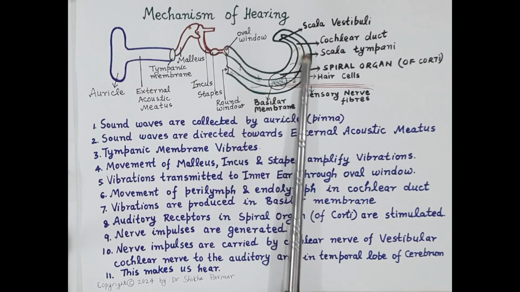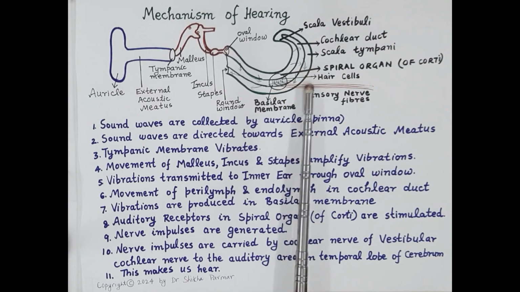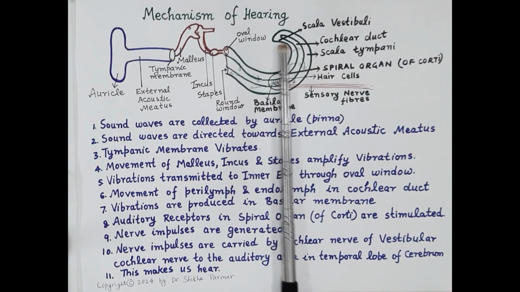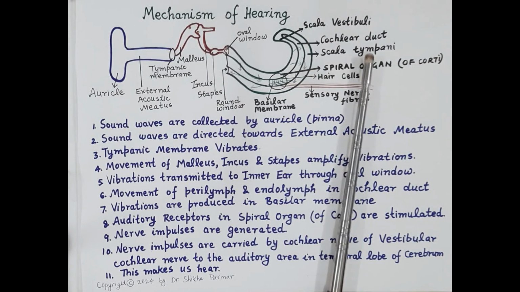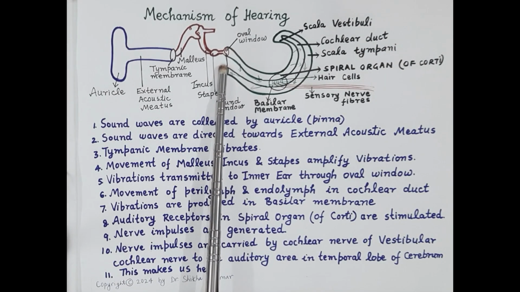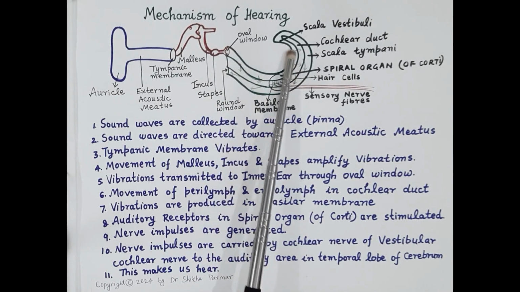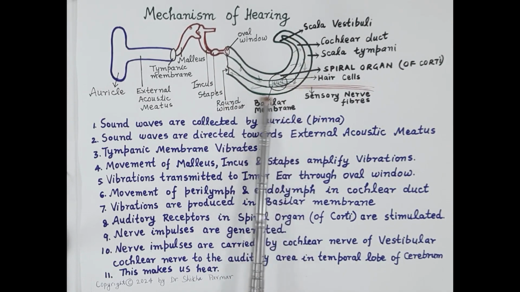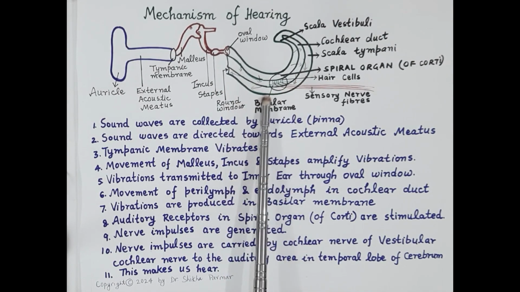Now, this is the cross section of the cochlea showing the scala vestibuli, then this outer one is the scala tympani, and the middle one is the cochlear duct. Scala vestibuli and the scala tympani are filled with perilymph, while the cochlear duct is filled with the endolymph. Very important, as you can see here, the stapes is connected to the oval window, and this scala vestibuli originates at the oval window, while this scala tympani ends at the round window. Now, in the center, as we know, is the cochlear duct.